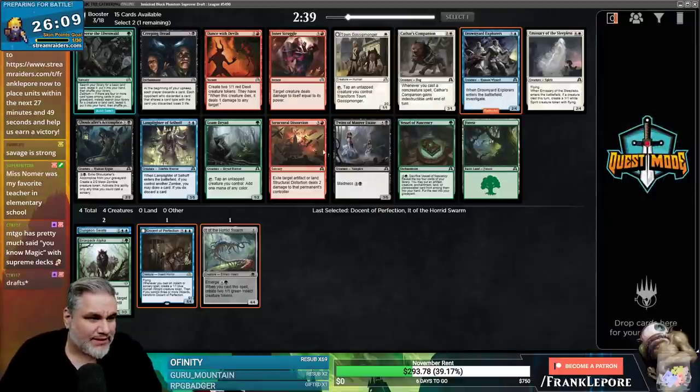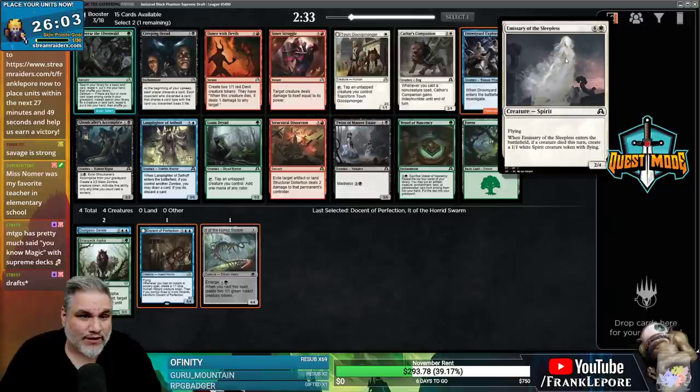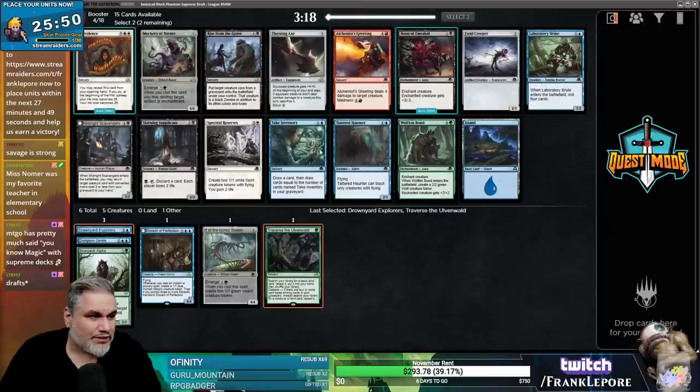It's funny because you see packs like this with better cards, like Twins of Maurer Estates is good. Emissary of the Sleepless is good. It's a 2-4 flyer for 5 that makes a 1-1 spirit if something died. I think I'm just taking Traverse and probably just Drownyard Explorers. Like, they basically draw you a card, right? It's very similar to just drawing you a card.